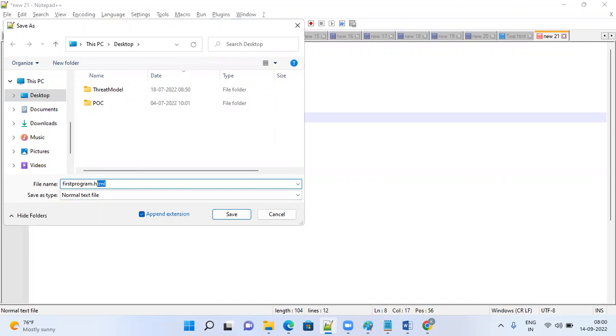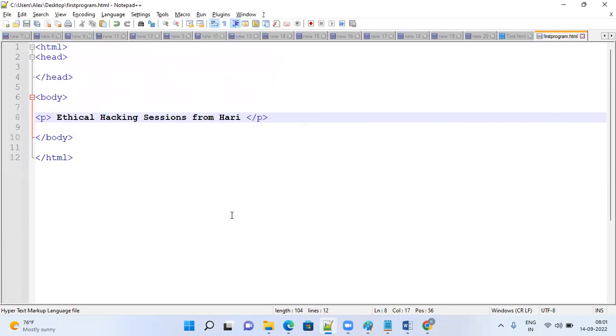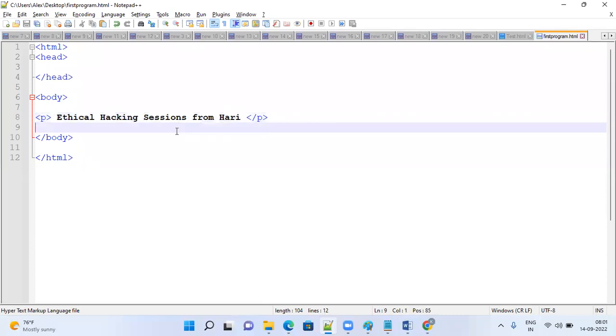This is the main thing that distinguishes between the normal text file and the HTML file. As we are going to develop a web page, it should be .html, right? First program.html. You can give any name, like with your name, Anil first program or Anil Vanur practice.html. The extension should be .html. Save it. The moment I save this file in HTML, did you observe some color coding or syntax got changed? It clearly highlights what is the content and what is the element, starting tag and ending tag.